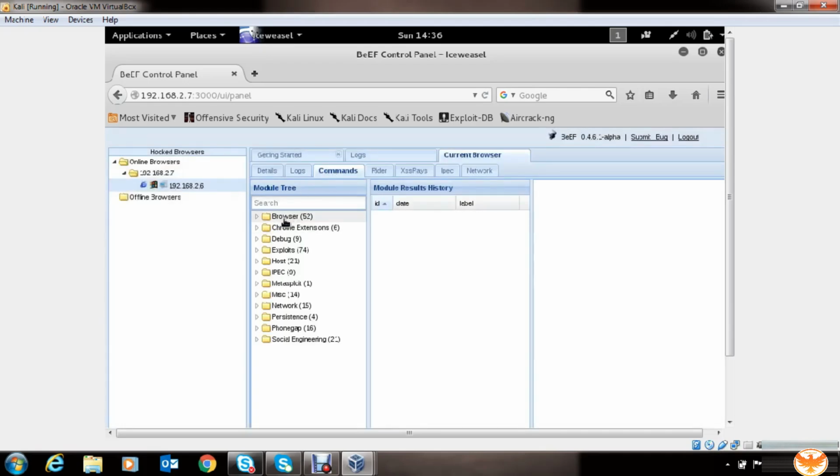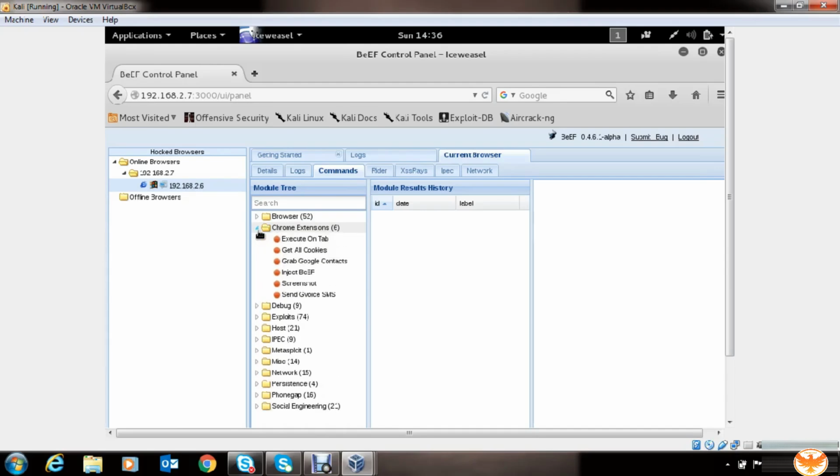You can see all of the information about the victim's browser, which is Internet Explorer, version 11, and you can see all of the different components like Flash, VBScript, QuickTime, RealPlayer. Whether all of these are installed or not, you'll get to see it here. This information is very useful in framing or crafting other attacks on the victim side.